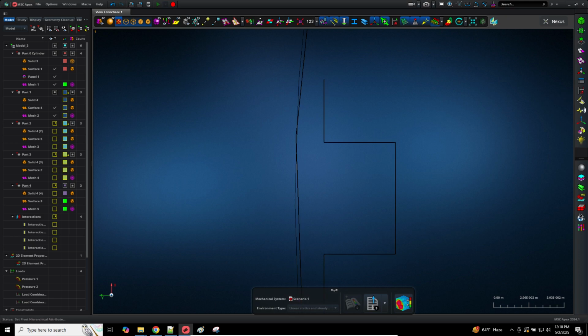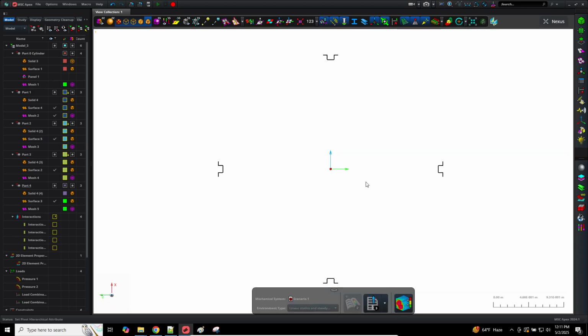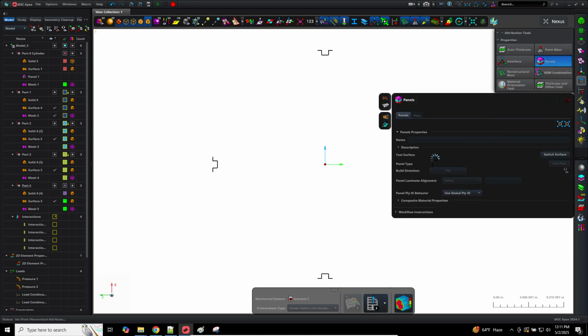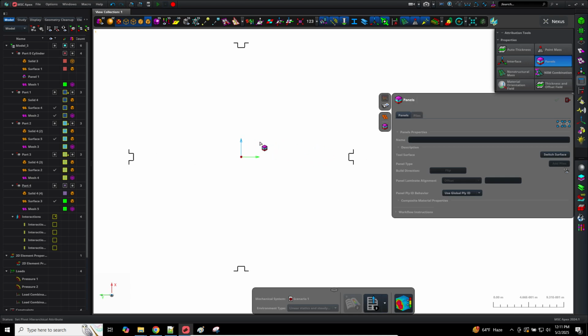And let's turn off the thickness. Let's repeat this for the other stiffener. So let's go ahead and hide the other ones. So we'll go ahead and select the surfaces here on the left. Now, one thing that helps, you can change the background color. So let's go back to panels and let's go ahead and add some additional stacks here.